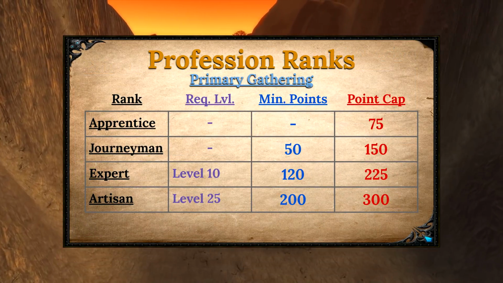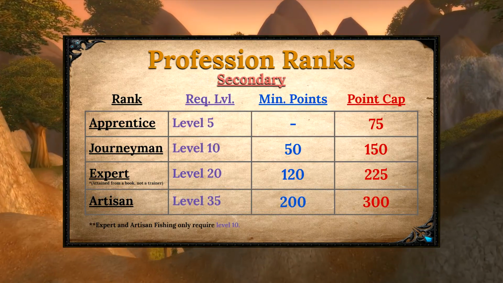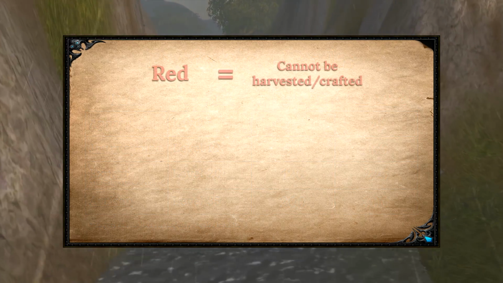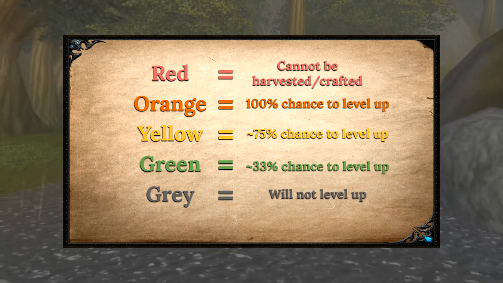First, we have the ranks. My apologies, by the way, in the first part, I mixed up apprentice and journeyman. Apprentice is actually the first rank, next comes journeyman, though for all intents and purposes, there's effectively no big difference between the two, as far as where trainers would be and such. Next, we also have the difficulty of harvesting or crafting items and the colors they correspond to. Pretty straightforward. With that out of the way, let's jump right into it.